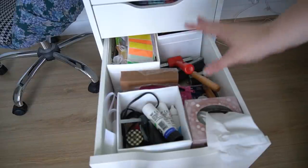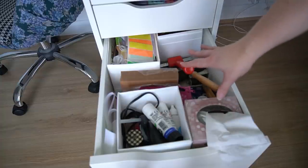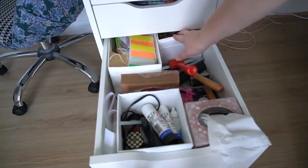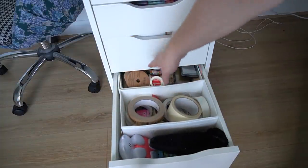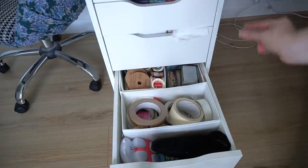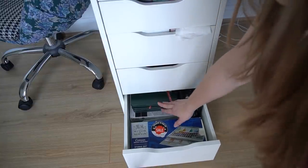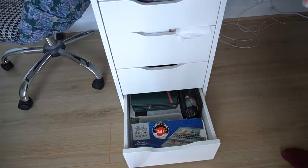The next drawer holds printmaking supplies, glues, and other bits — organized into boxes with rollers, glue guns, tags, labels, and different scissors. Below that is a whole box of washi tape, and printing supplies like stamp pads and stamps. The bottom drawer has everyday art supplies: Faber-Castell watercolour pencils, colouring pencils, my favourite Winsor and Newton watercolours, and brushes.